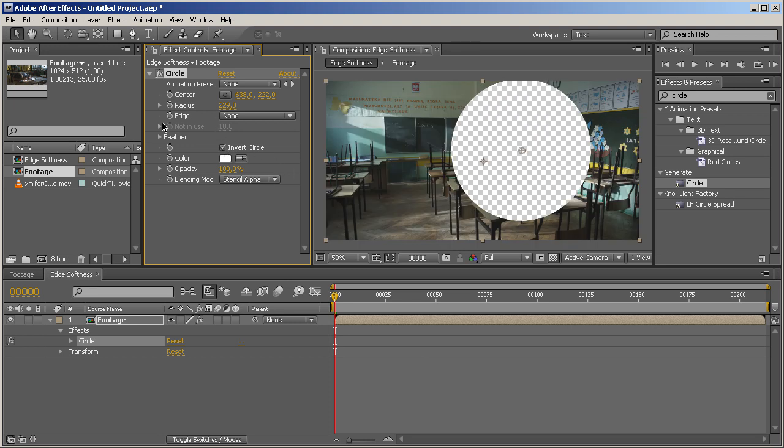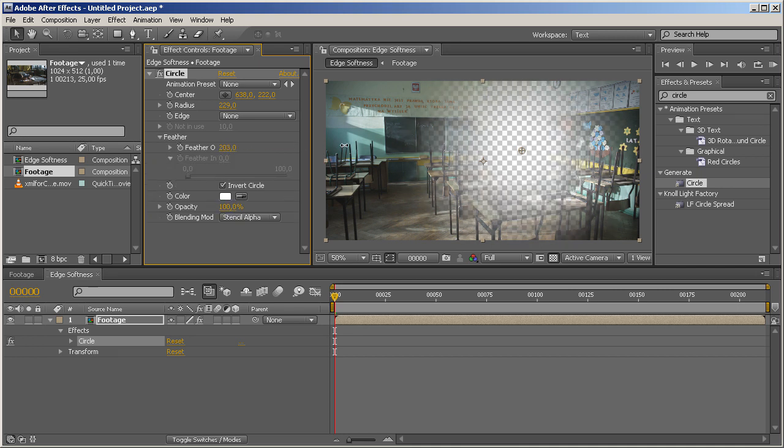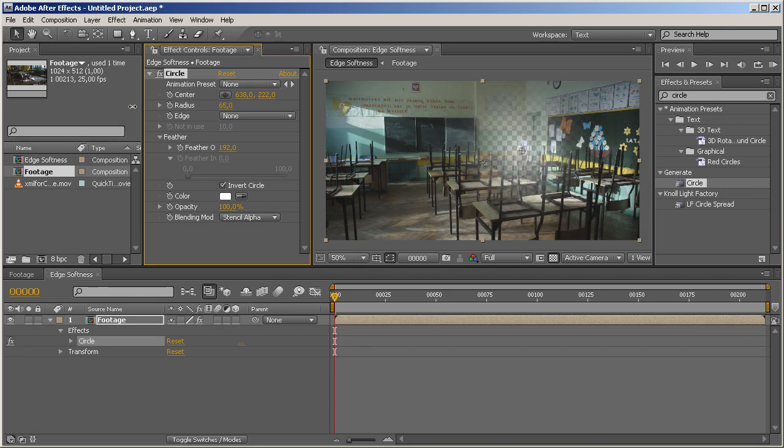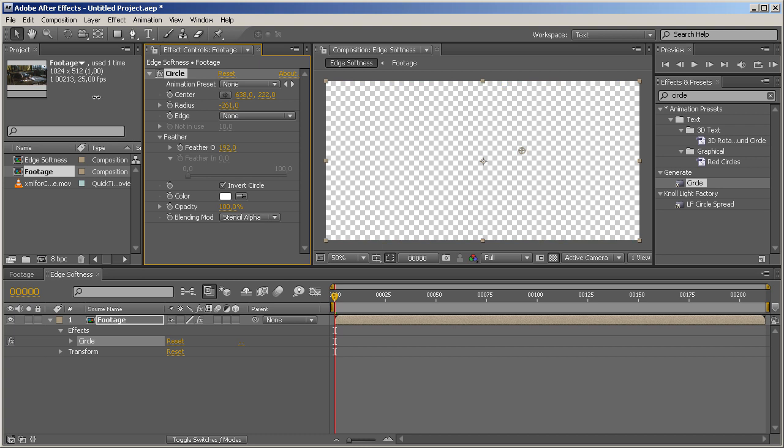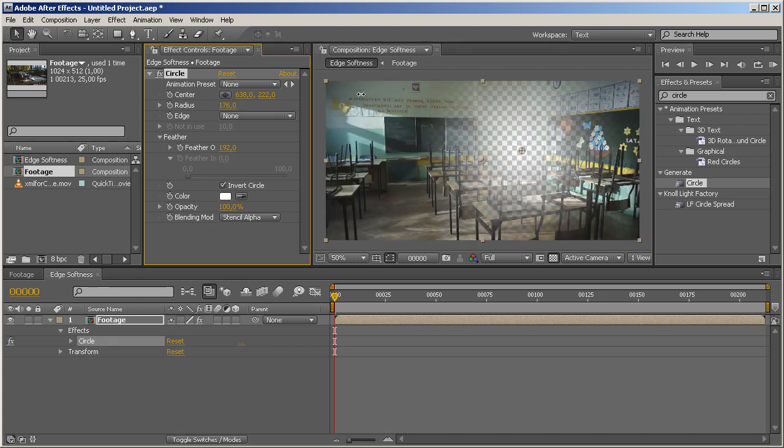And right now we can go to the feather option and just feather it out like that. Pretty cool, huh? We can change the radius and so on and so forth, but you gotta be really careful not to go on the negative values beyond the point of the feather, because when you do, the circle is gonna disappear and you're gonna lose the alpha channel. It might surprise you when it happens for the first time.